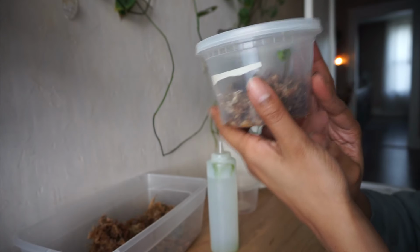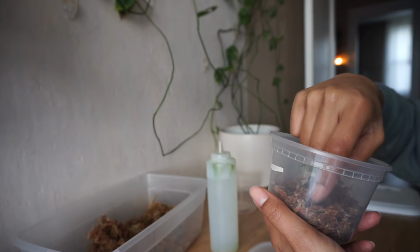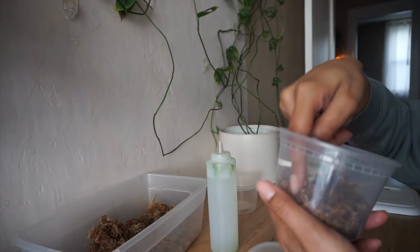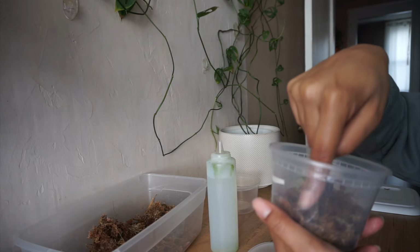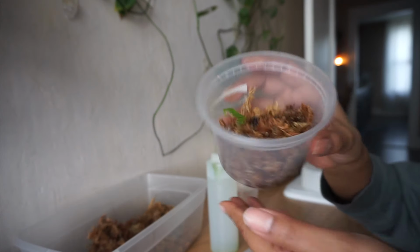I'm really hoping that this doesn't die. Hold on, let me move the one with the leaf over a little bit, because when I have them in containers, if a leaf is touching the container, it will rot. So I just moved it over a little bit.